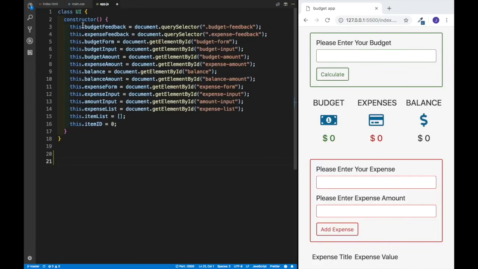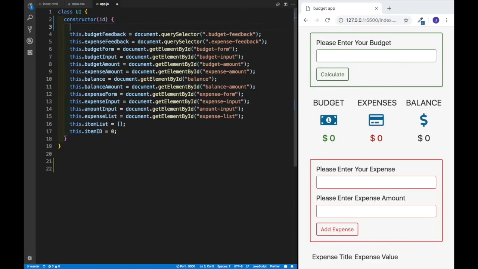Whenever we have a class, we also have an option of having a constructor method that's going to run every time we're going to instantiate the class. And we have two options. We can either pass the parameters. Again, let's say that we would say ID. So every time we would be passing this ID, and we would say this.ID. So for every instance, obviously this ID would be different. We'll just set it equal to ID. Or in our case, we're going to be using this constructor, and we're going to preset the properties.